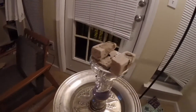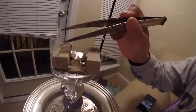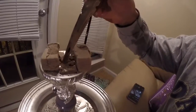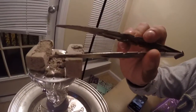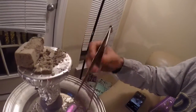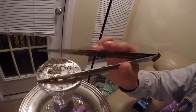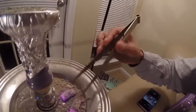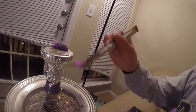This is after about 40 minutes, and there is a big difference between coals still sitting here and productive heat output. As you can see, I mean, there's already ash collecting on top of the bowl. This is all seeping in when you're inhaling it. But I'll show you here, you can just see, like, look, I mean, this is just gone. 40 minutes, and these coals are almost useless, in my opinion. Look at all that ash. That is a lot of ash. So these are probably less than half the size that they were before.